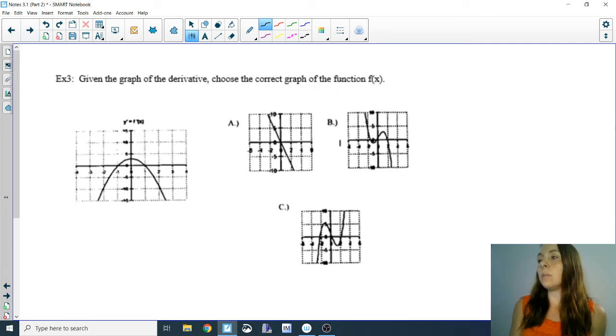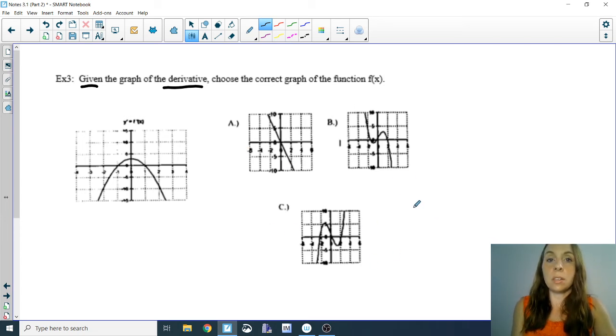All right, moving on to example 3. This should be a nice, quick, and easy one. However, you need to be careful of one little thing. This is multiple choice now. Given the graph of the derivative, choose the graph of the function f of x. Okay, the one thing that you need to notice is in the directions. It's kind of here, but I'm sorry, this is really blurry, I know. It says given the graph of the derivative, meaning over here, what you're seeing to the left is the graph of the derivative. So it's sort of backwards, we're looking at the derivative first, and then we're trying to pick out what would be the original function.